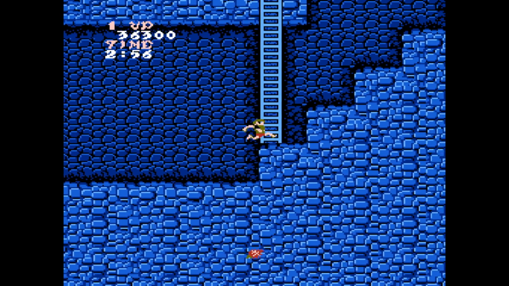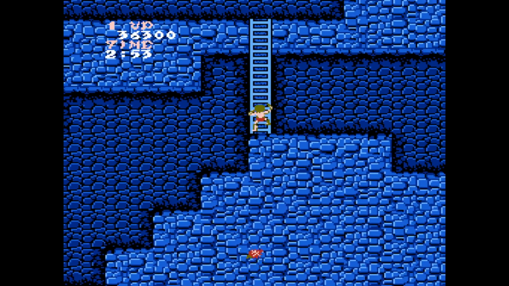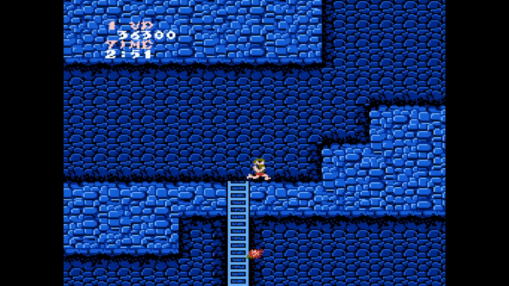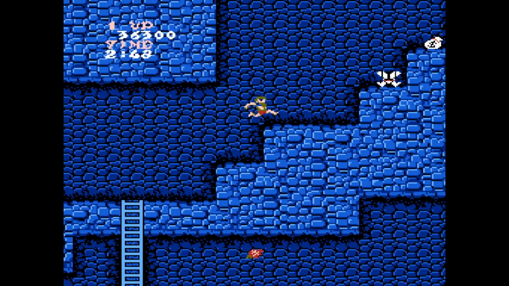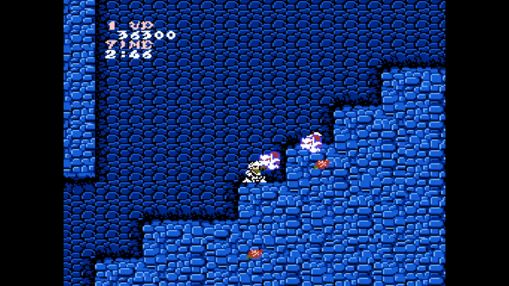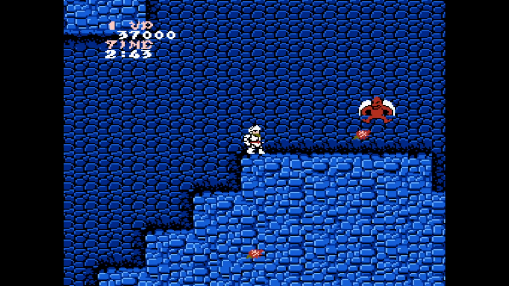Watch out for the ghost that always spawns in there. If you just keep this pace, you can jump over these 2 ghosts. Climb this ladder, jump up these 2, and then jump back to the left, and the armor will spawn. Note that when you pick it up, 2 of these cutely named petite devils will show up. Be ready to hit them.